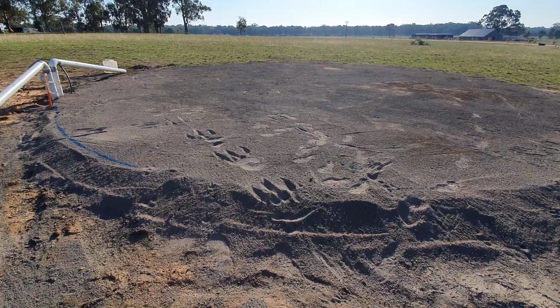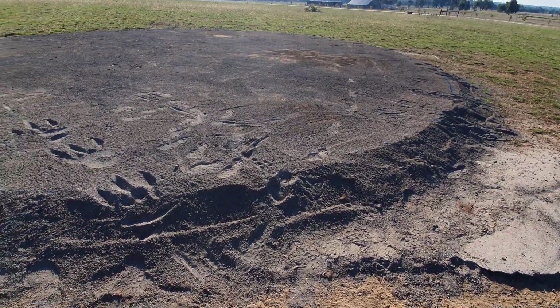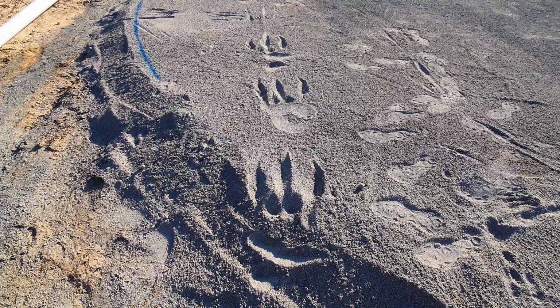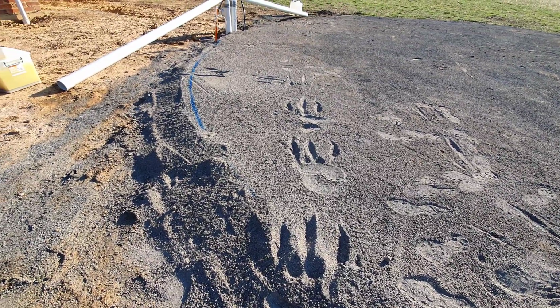They have fixed the base of where the tank is going. But 50 points for anyone who can guess what tracks they are. Any idea?